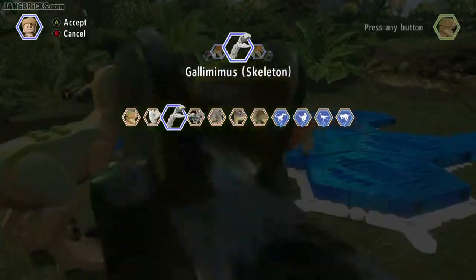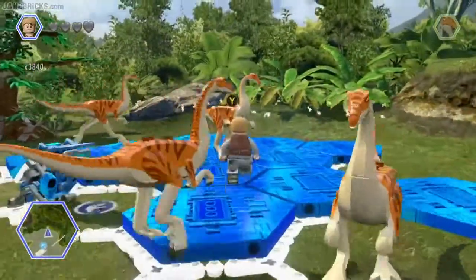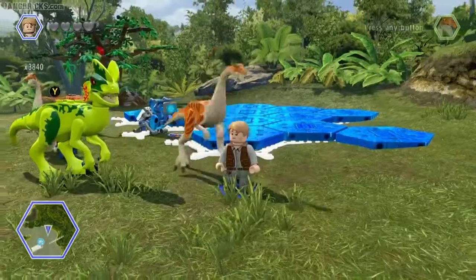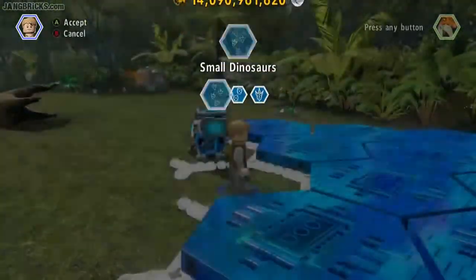Gallimimus, I've already got a bunch of them here, and it looks like I have gotten them mad. I think that it is time. I think things have gotten a little crowded here. It's time to move to a different area. Okay, fresh start. Here we go. Where were we?